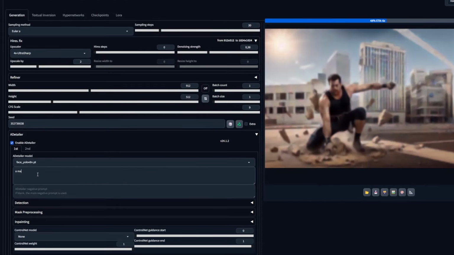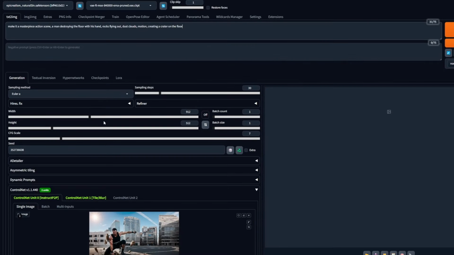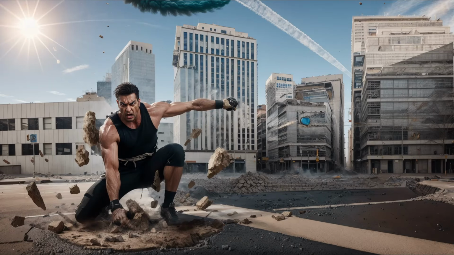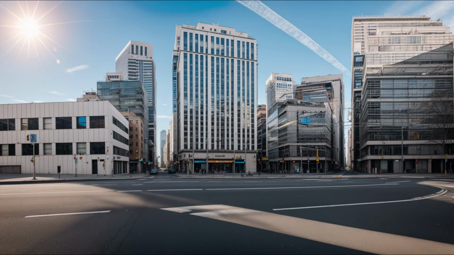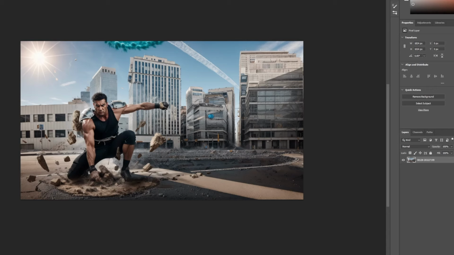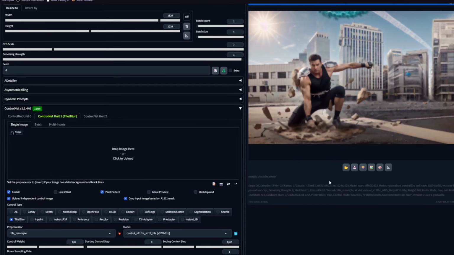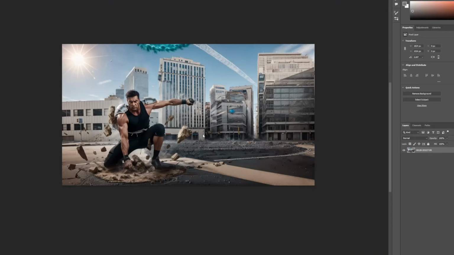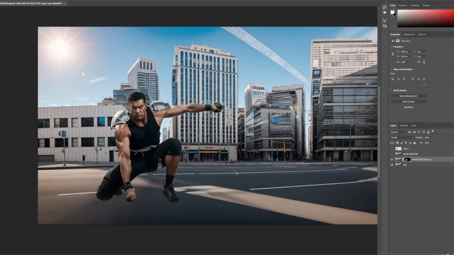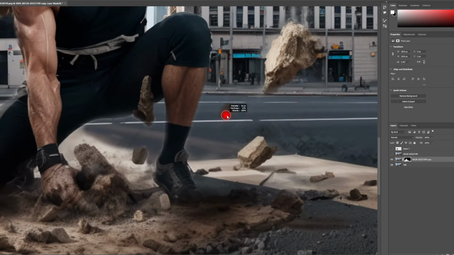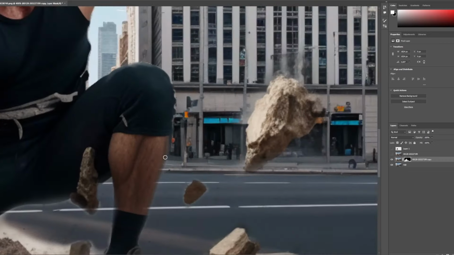Then I will activate After Detailer for a better face and use high-res fix to upscale the image, giving us this result right here. The problem is that we lost a bit of the original background, so let's go back to Photoshop. Yes, I added the shoulder pads after this, and I should have done it before, but whatever. I will also import the original environment here. All you need to do is mask the parts you want to add. In my case, I want to leave some destruction on the part where the man is, but none on the background. And with this you would be done, unless you want some tricks to make it better.